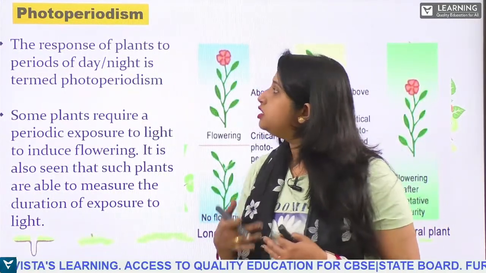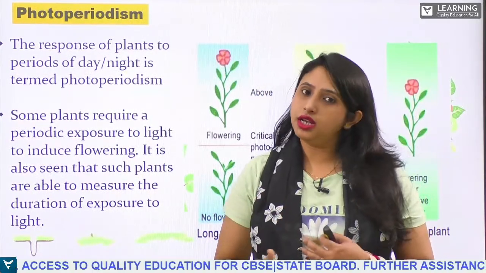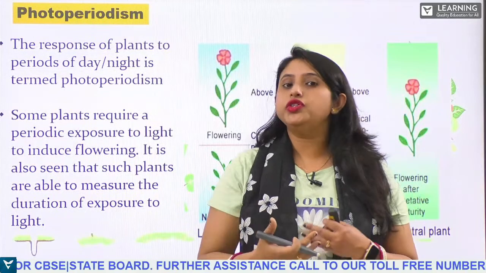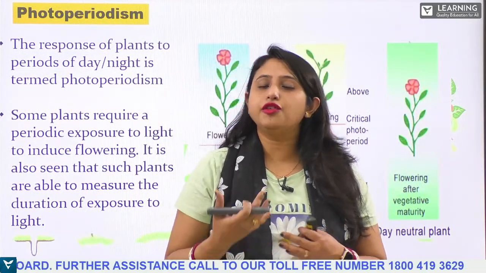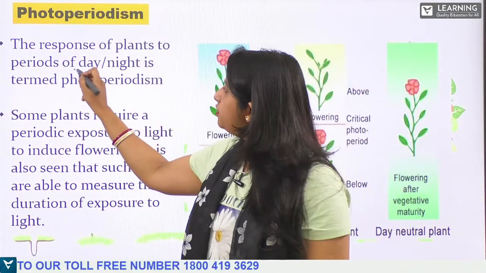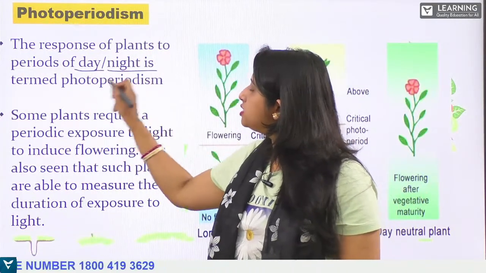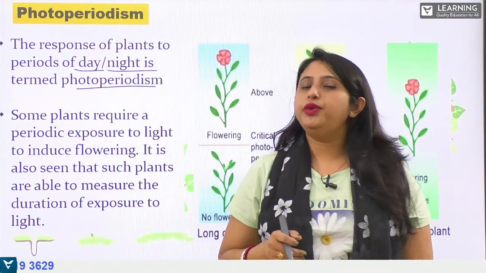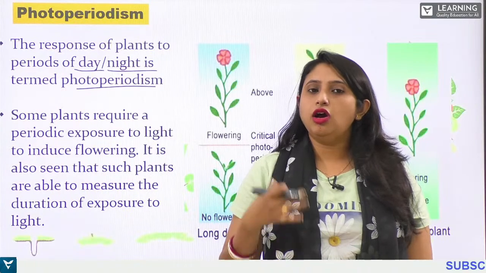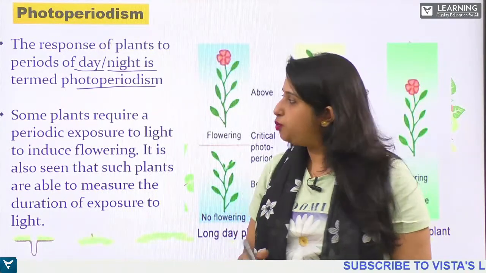You know that plants require sunlight for growth, isn't it? There are different plants which respond to the light in a different way. So the response of plants to periods of day or night is termed as photoperiodism. How the plant is responding to the day or to the night is known as photoperiodism.